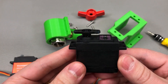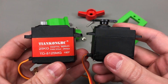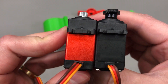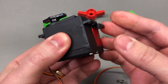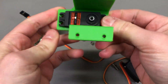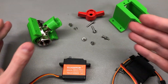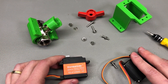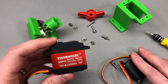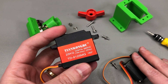So I ordered another servo online — one rated for 25 kg, double that of the original. I was very pleasantly surprised that this new servo had almost the exact same physical dimensions, so it fit inside the same holder. It's just a little bit taller, requiring slightly longer screws where the two pieces clamp together — an easy fix. The result is that the mechanism now has enough torque to spin my crusty valve. If I were ordering again I'd probably go for the 30 kg rated servo just to have more headroom.